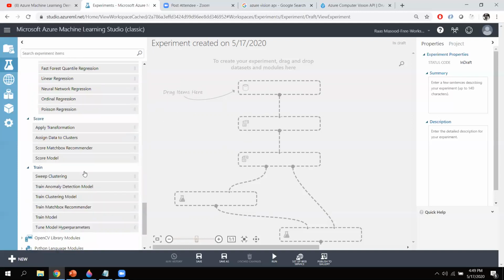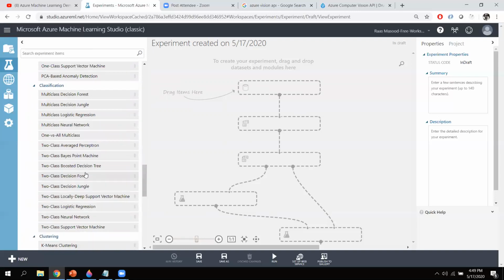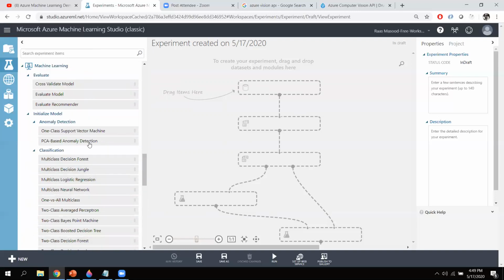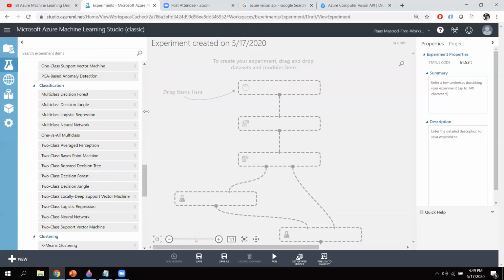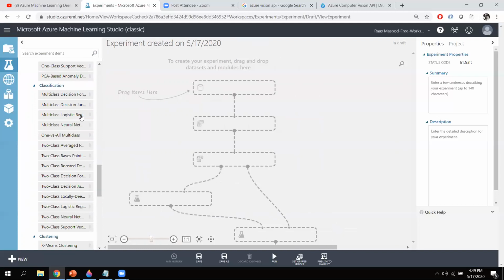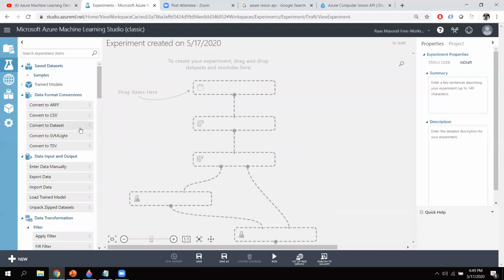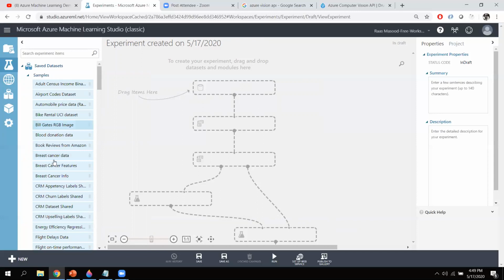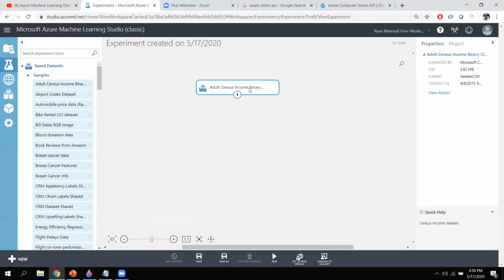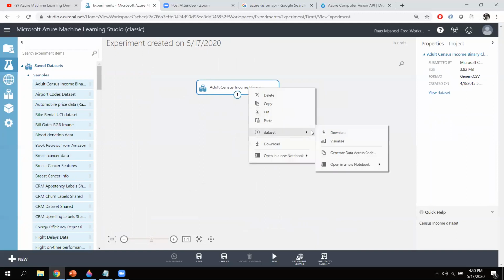But once you are learning the theory, 80% of data science is understanding the theory, understanding these models, how they work, and in what kind of data they work. So you have to figure out that for the problem I am dealing with, what is a suitable model. So if we go to our steps, the first step is actually to get that data. I have different forms of data in my system, and I am taking data which is adult census income data. Okay, and let me visualize this data, what it looks like.